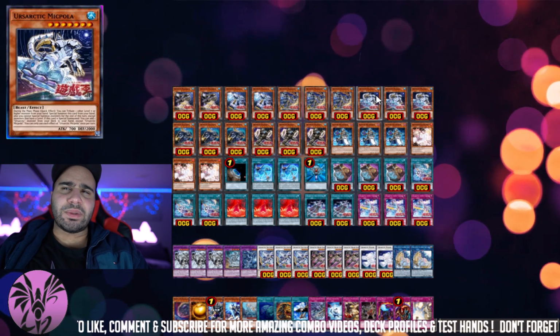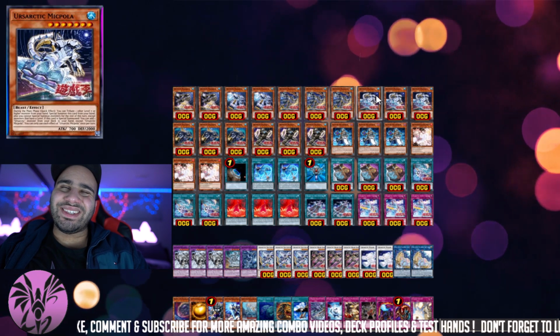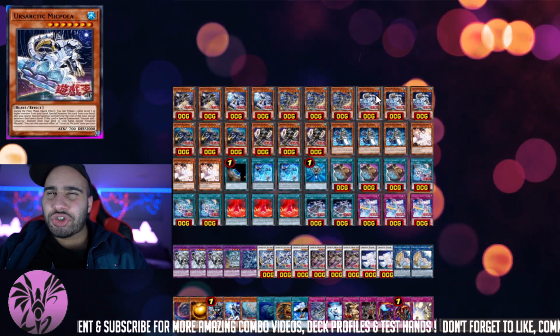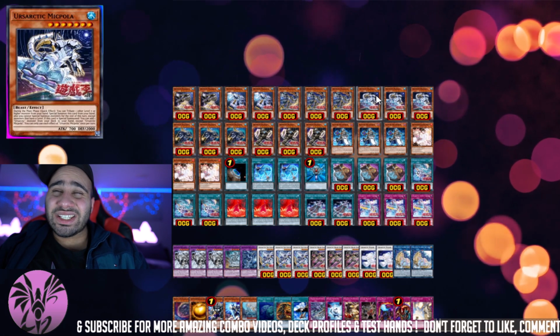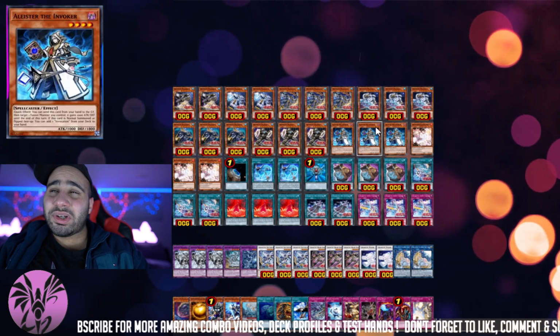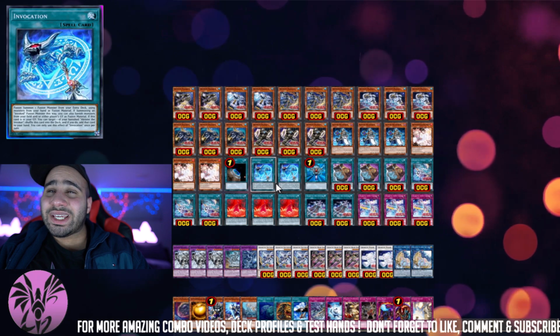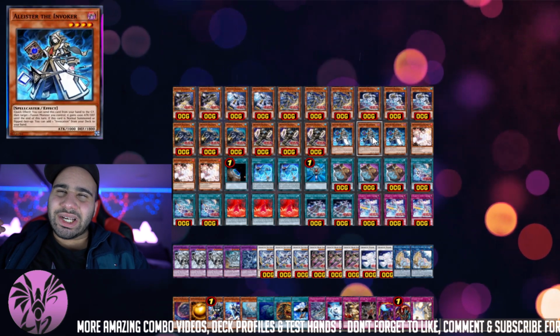So people were kind of just messing around with Neptibus, Deep Sea Diva and stuff, but then you gotta play bad cards like Dragoons and freaking Deskbot for the Needle Fiber combo, so I wanted to keep it as clean as possible. Play Alistair, Meltdown, Invocation. I feel like this was just much cleaner, honestly.